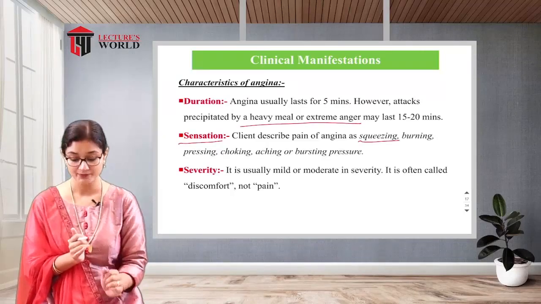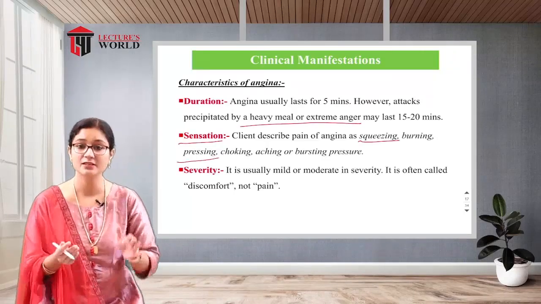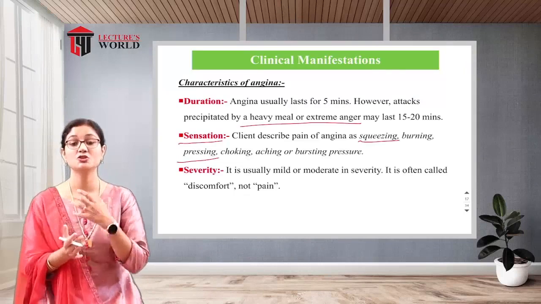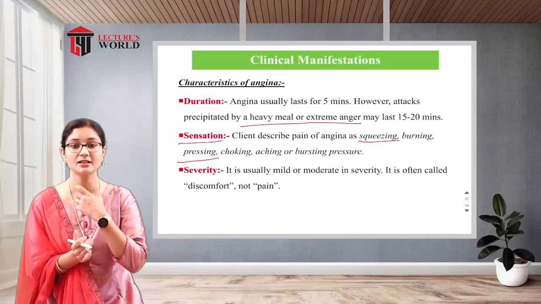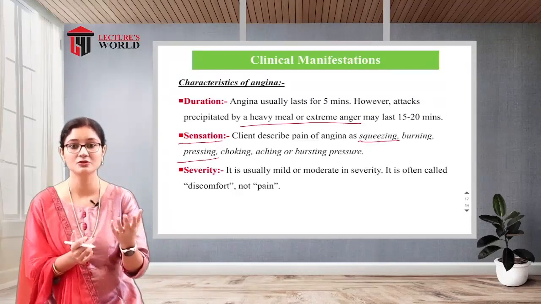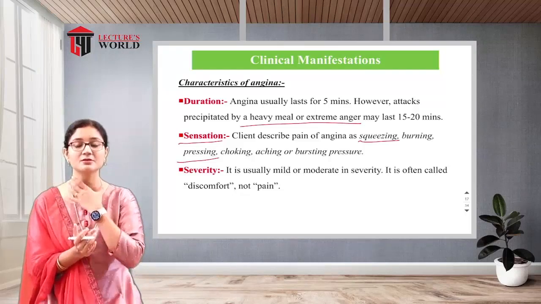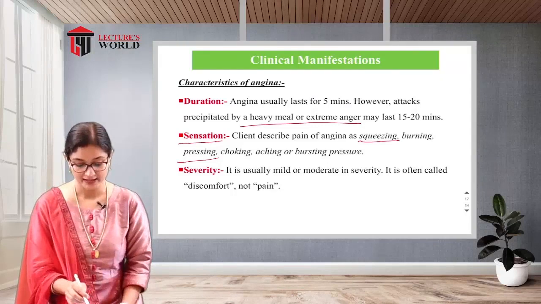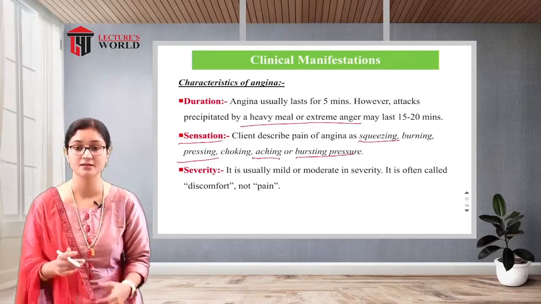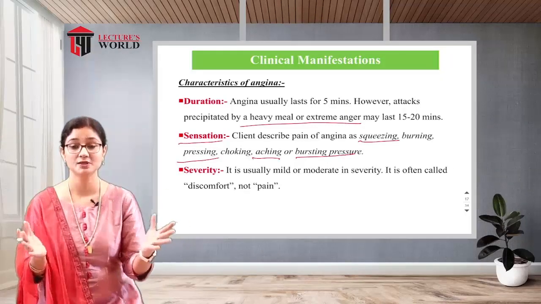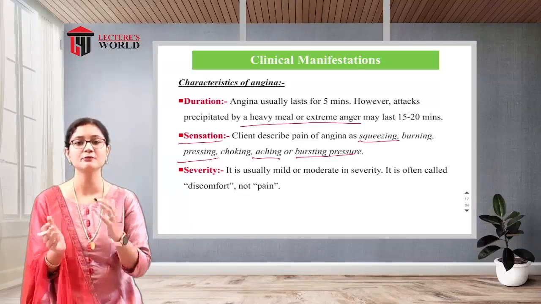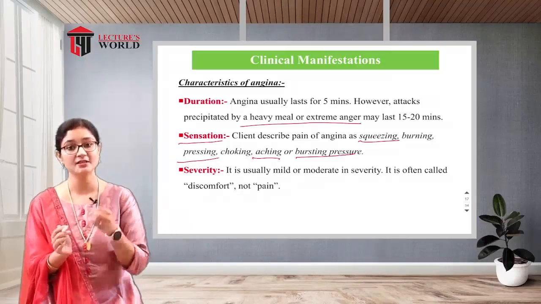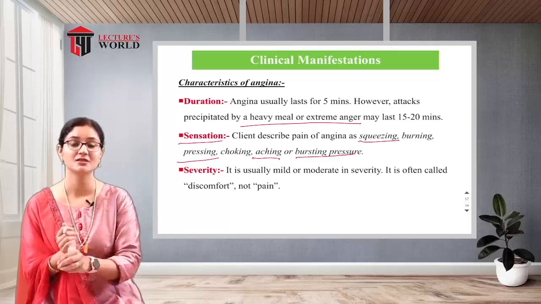Radiation, okay? Burning, pressing, someone is pressing them tightly, choking. Okay, feeling like you are just going to lose your life, you feel a choking type of pain. Someone holds your neck, how do you feel? Choking type of pain it is. Aching pain, okay, bursting. My chest is going to burst, that much pain. Okay, these are the different words which the patient uses, and that is mentioned as sensations.